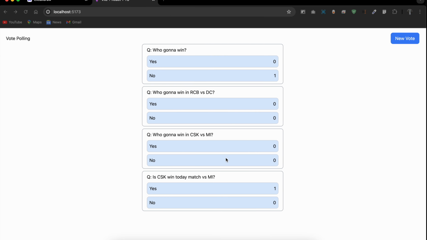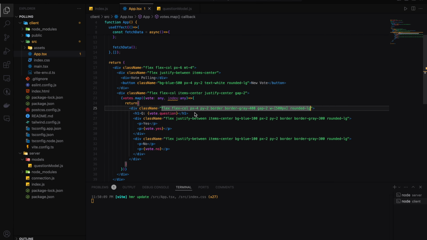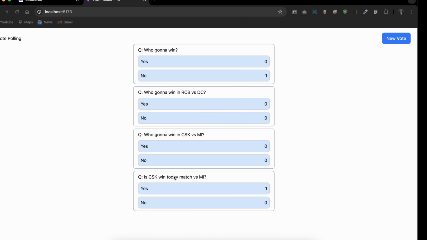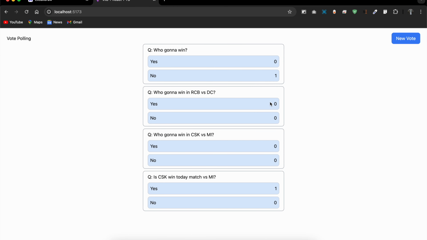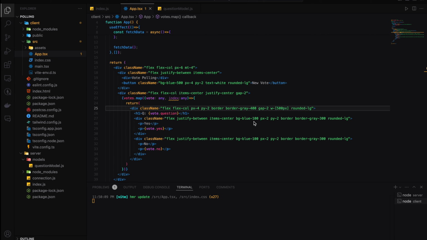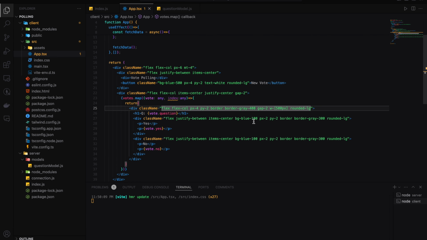Okay, that's it for now. And the background color, we have to decide it on the percentage, or whatever the percentage is filled. So the background color is filled based on that percentage only.